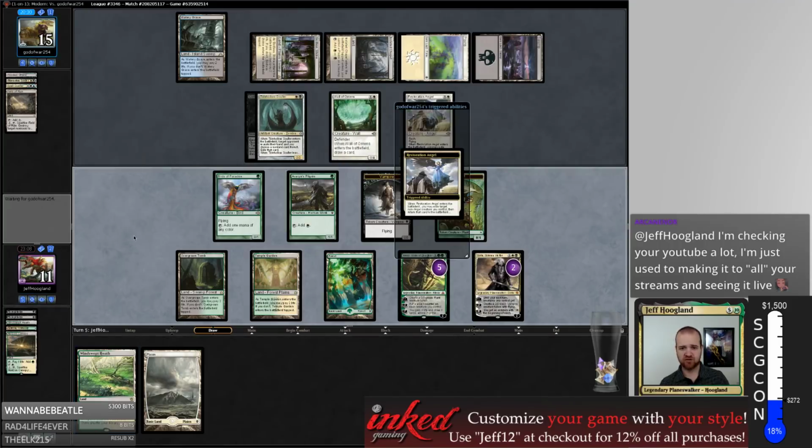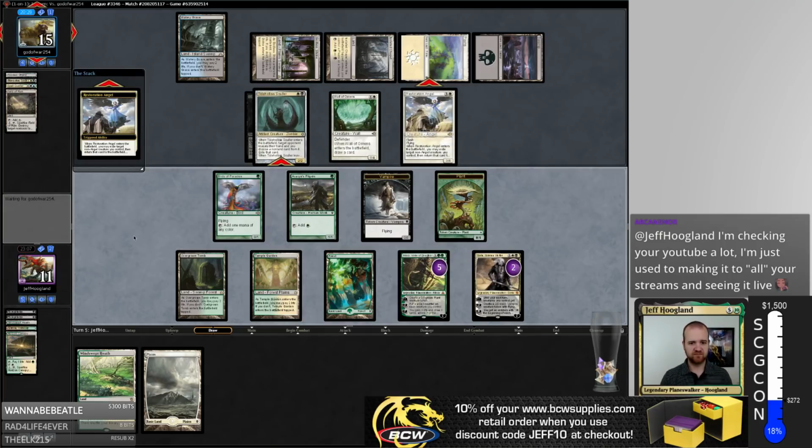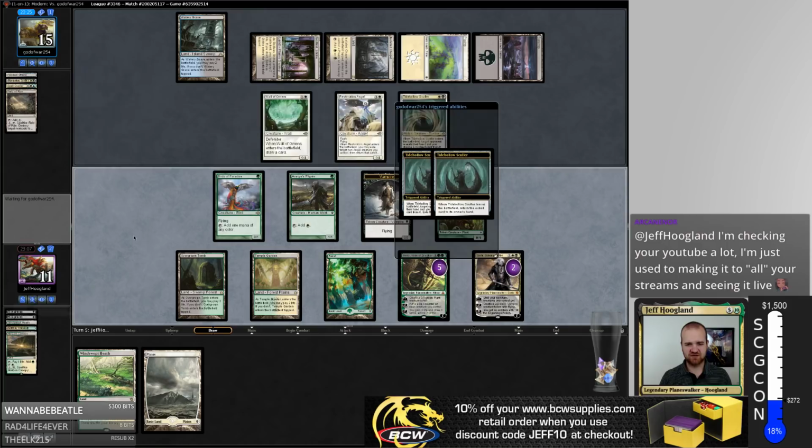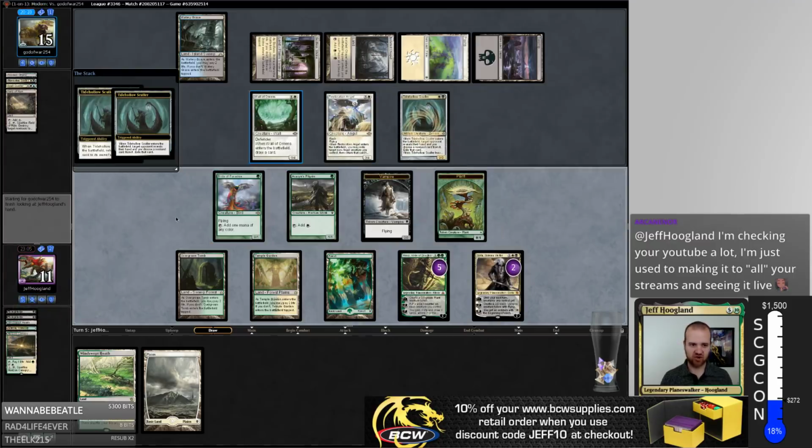Draw step Resto, sure. I feel like this Restoration Angel would have been a lot better just trying to ambush us inside of combat, instead of doing this and being cute. It would have just drawn a card with Wall of Omens.